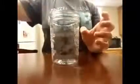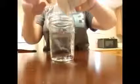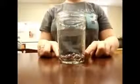Now, we'll do the same experiment that we just did, but this time we'll just use plain tap water. Fill your jar up about 3/4 of the way with your tap water, just like you did with your soda. Next, take your raisins and pour about 6 to 8 in the water and watch. The raisins do not dance because the water does not contain carbon dioxide like the soda did.